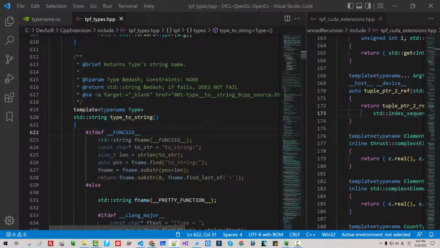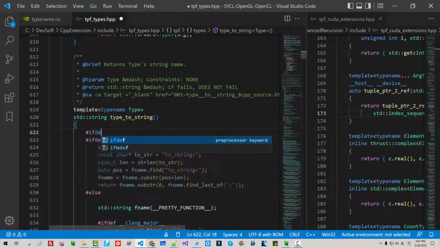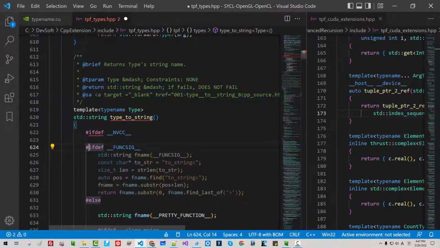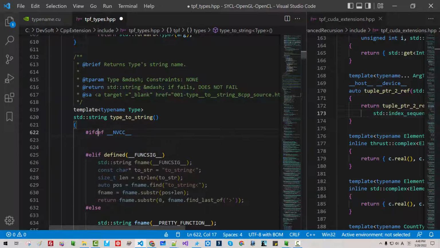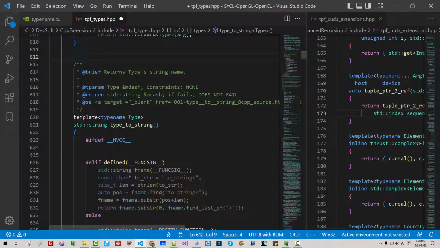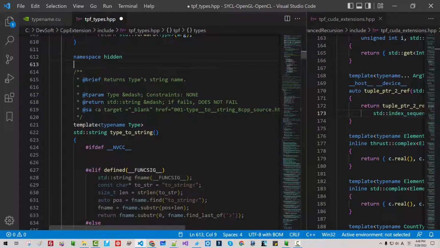Double click here. I searched Google whether __CUDA defines NVCC. It should be L if defined. I fixed it like this. Here I will create a namespace, hidden.